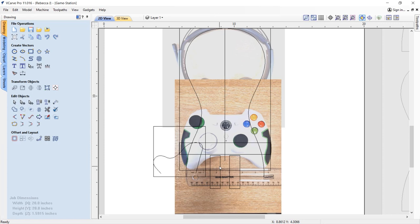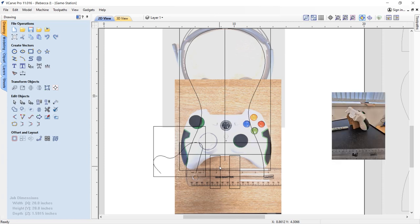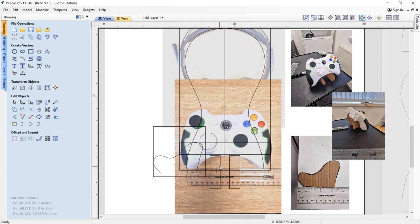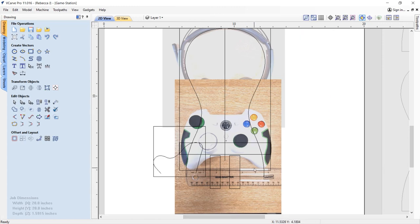Sometimes with slot-together projects it can be tricky to visualize how something would look, so I tend to turn to cardboard and scissors the old-fashioned way - mock something up. These are my little maquettes. I cut out these little chair shapes - I'm going to call them chairs because they look like little couches - and these little cardboard maquettes held the controller perfectly. I then took a photo of the cardboard maquette dead straight on with the ruler, brought that into the software, and sized it up accordingly to give me a good visualization of what I needed to create.